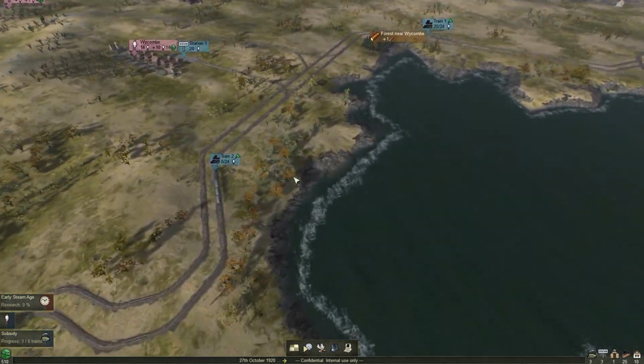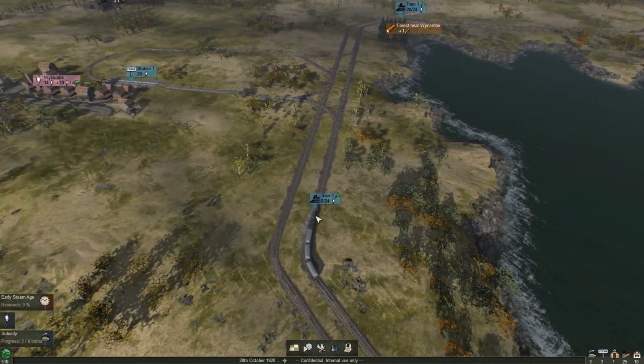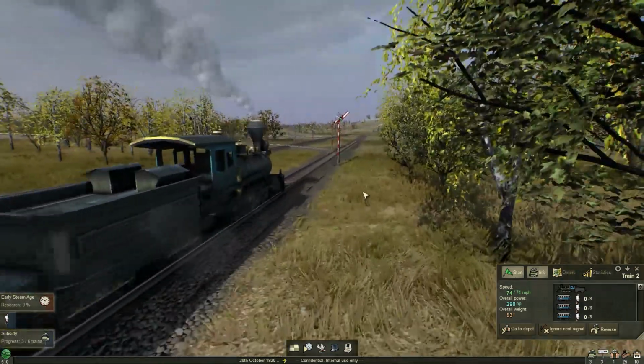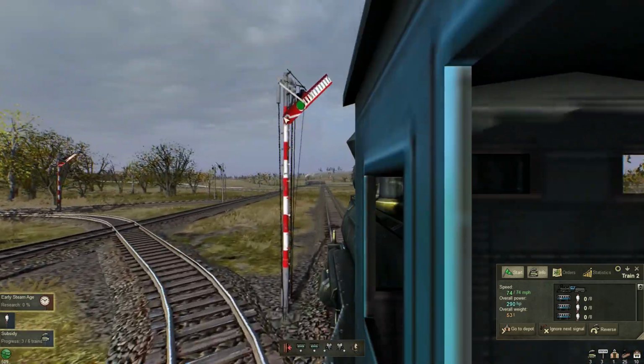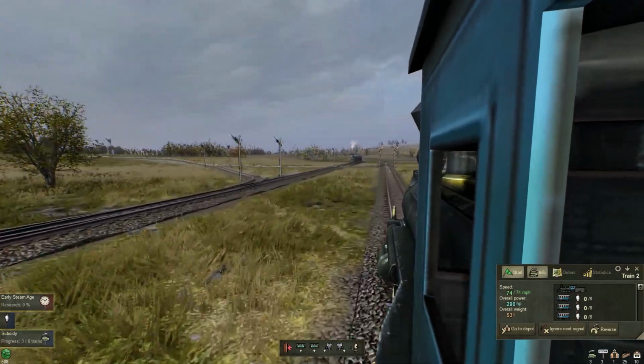He'll get there. Look at these trains go, man. That's so cool. They look so good. They sound pretty good. Let's ride this one. See the switches go up. There's our other train for us. Hello.